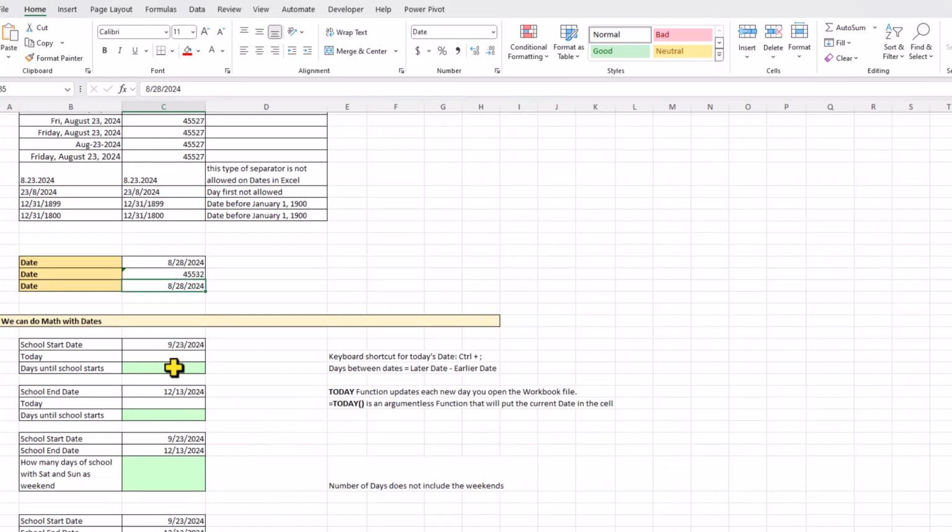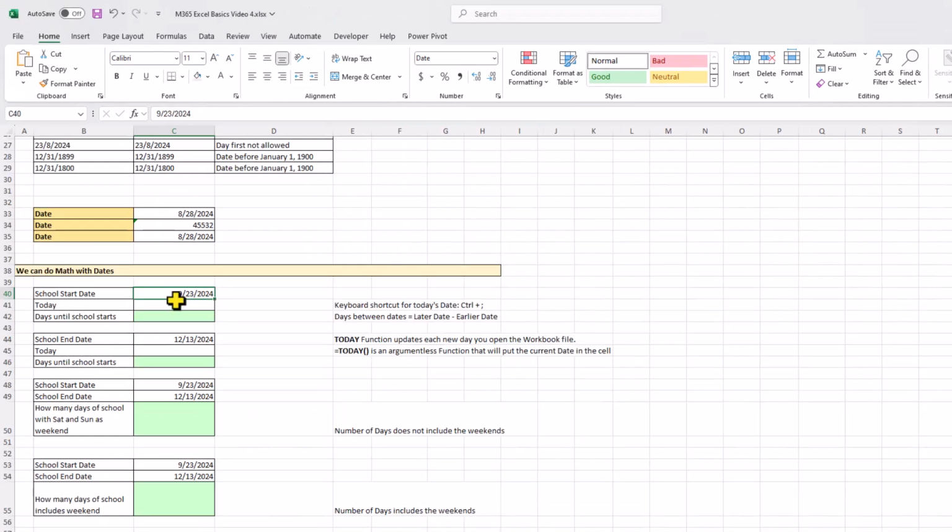Now let's see the several examples that we have on this worksheet. We will do some calculations on the date. If our quarter begins on September 23rd, 2024, and we want to calculate how many days from today until the school starts, we'll type in the date for today here, and we do have a keyboard shortcut for that. It's Control and the semicolon. That gives you the date for today.